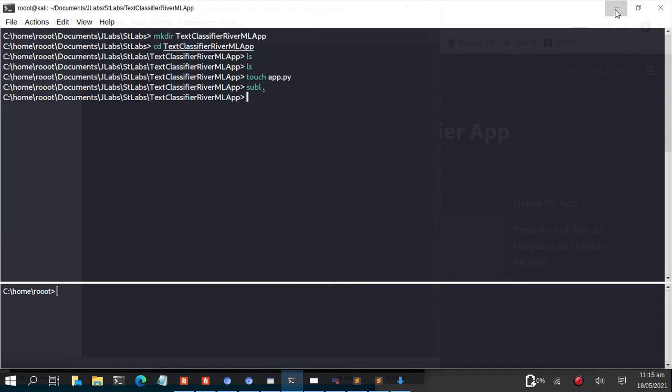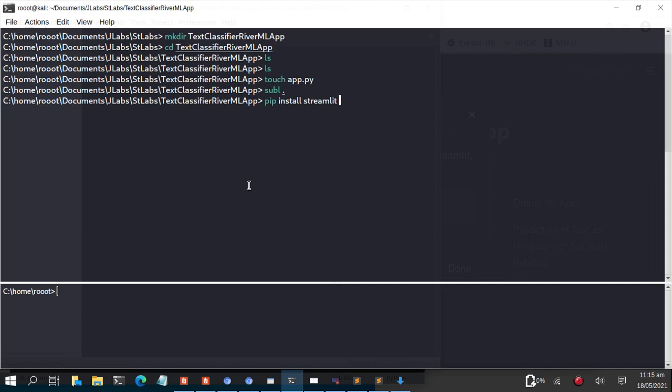And let's start. So the most important thing that we need for this app is that we need to install Creme or River. So it's going to be pip install. We will need to install Streamlit, right? In case you don't have Streamlit on the system, you also need to install Pandas, NumPy. You also need to install Seaborn, Matplotlib, and then you also need to install River, right? Or you can install River or Creme, and then finally you can also install Plotly. So these are the main things we'll be using for our app: Streamlit, Pandas, NumPy, Seaborn, Matplotlib, River, Creme, and Plotly, and then also Altair, to help us with our plot.